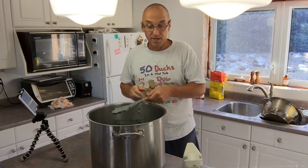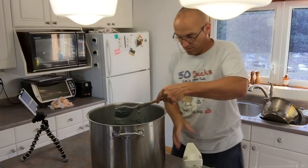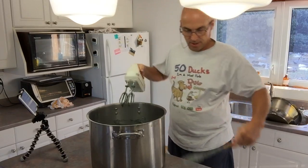This actually might be, like, by the time I put the blueberries in, because we're going to give it a little bit of a mechanical mix here.